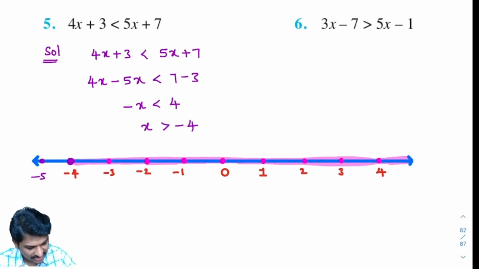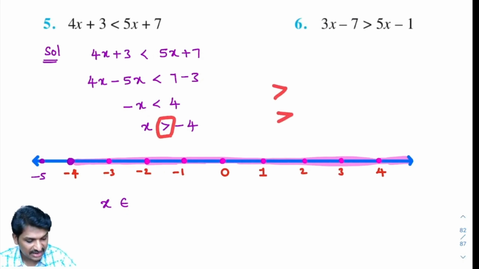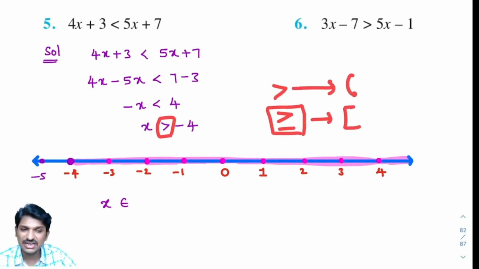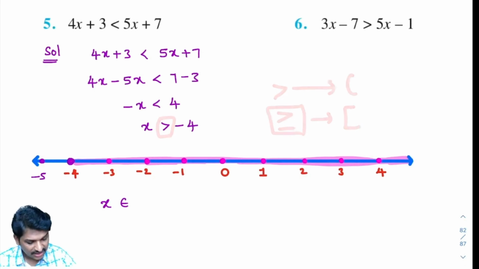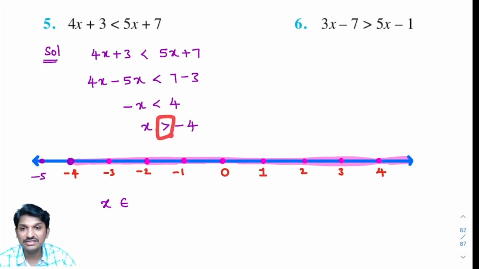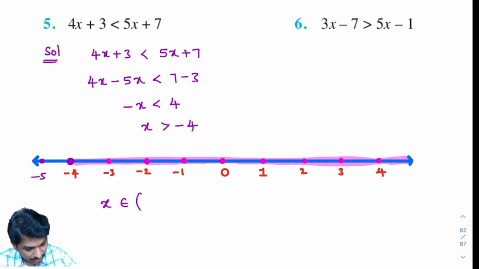So if you want to write this in interval form, you need to write like this. In the symbols, two types are there. This is greater than or equal to. When greater than or equal to is given, we will write a closed bracket. When strictly greater than is given, we will write an open bracket. Strictly greater than or strictly less than. Okay. Here this is strictly greater than. So our answer will come in open interval form. Greater than minus 4 means you need to write this solution. From where to where? Minus 4 to infinity. Okay. Minus 4 to infinity.